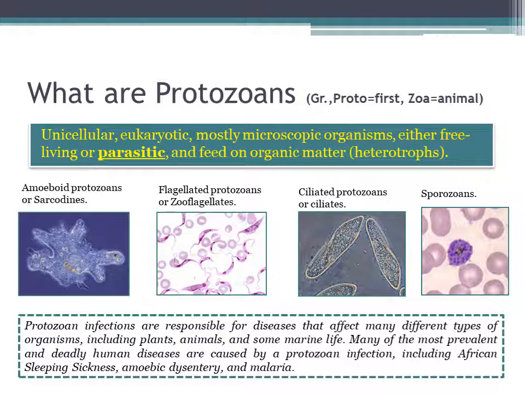And next are the ciliated protozoans. Here, instead of flagella, they have many tiny hair-like projections throughout their body. The ciliate figure which I showed here is Paramecium, but Paramecium is actually a non-parasite, not causing any harm. In the ciliated protozoans, Balantidium coli is the only organism which is a parasite. And next are sporozoans.